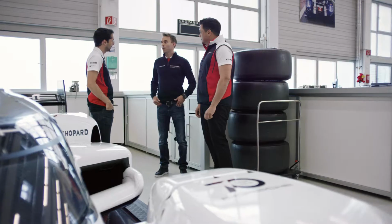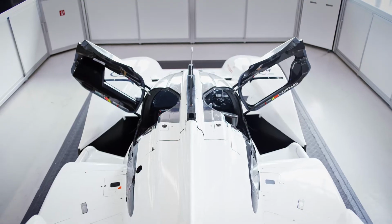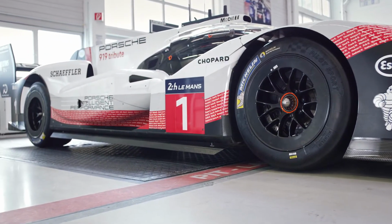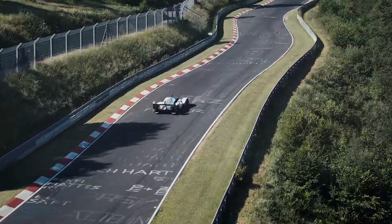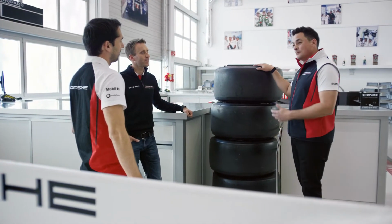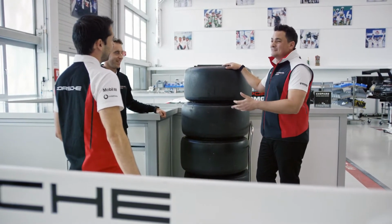Yeah, let's go to top 4, because something we really felt an increase of performance came from the tires. Absolutely, and Michelin did a wonderful job. The level of increase in performance was truly epic. And when you consider the constraints, because we had the same construction as last year, it was wow. The best was in the morning when it was cool and not too high asphalt temperatures. Sure. When we started developing new compounds with Michelin, we were targeting those temperatures, but when we turned up at the Nordschleife, our target was to operate at the same time of day as in Spa, but the temperatures were just so hot, it was quite amazing.